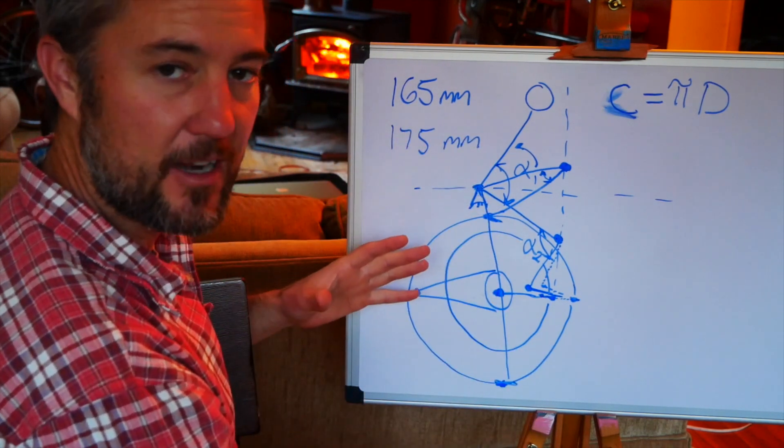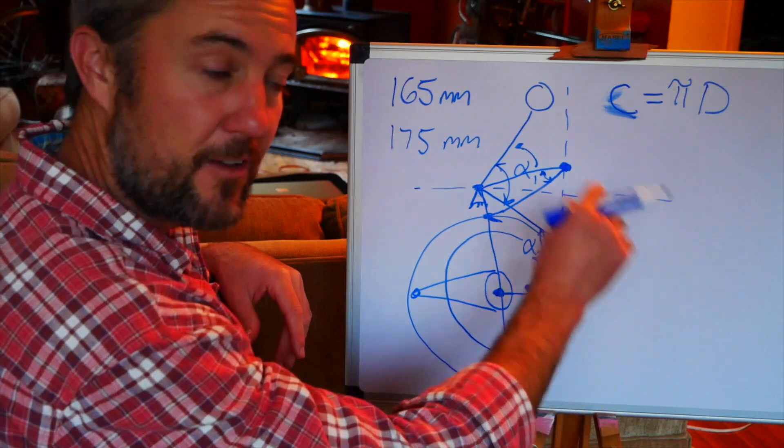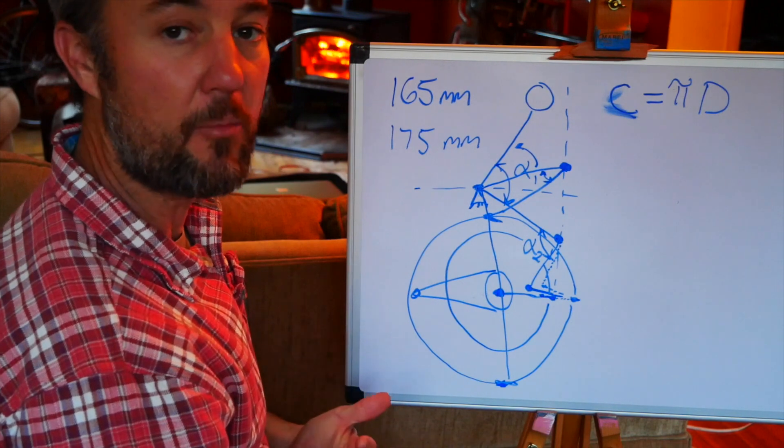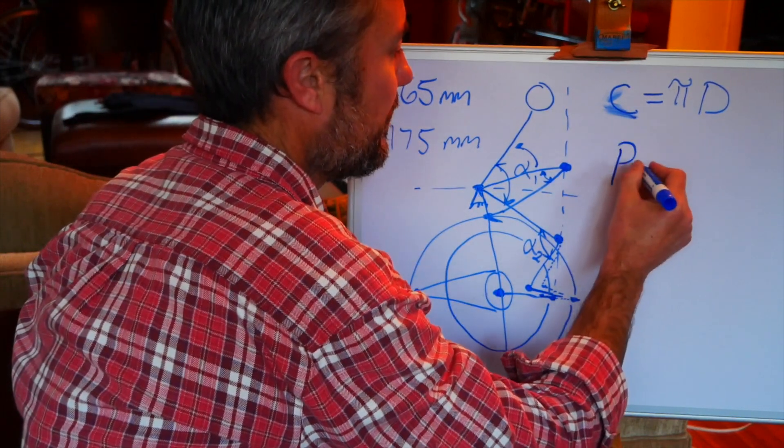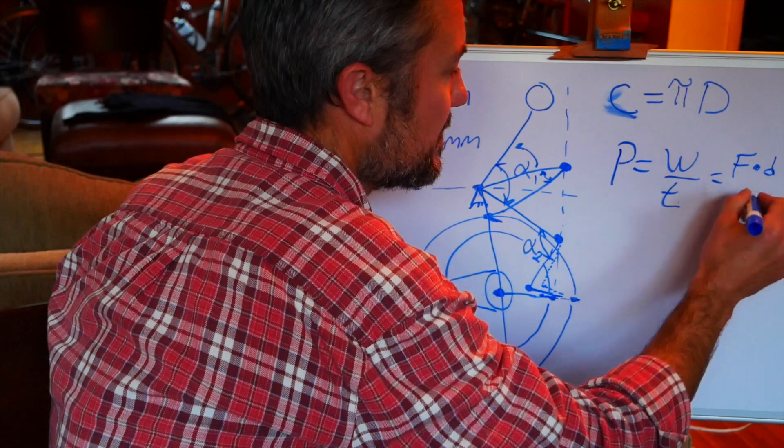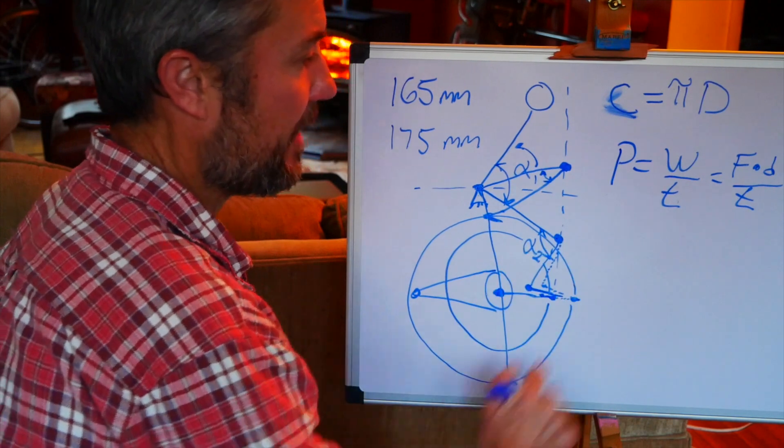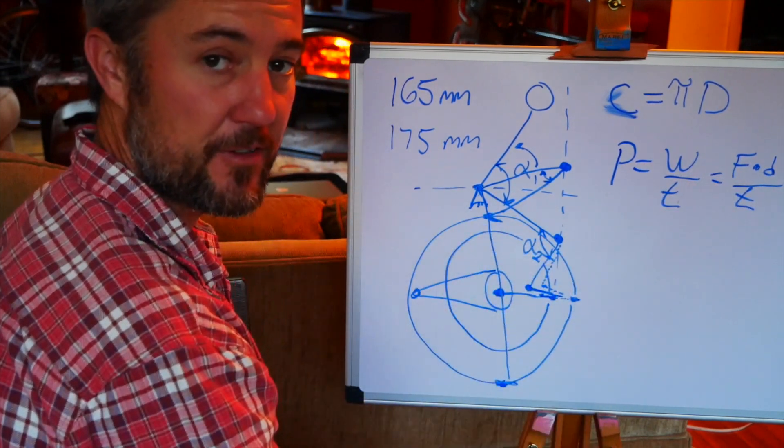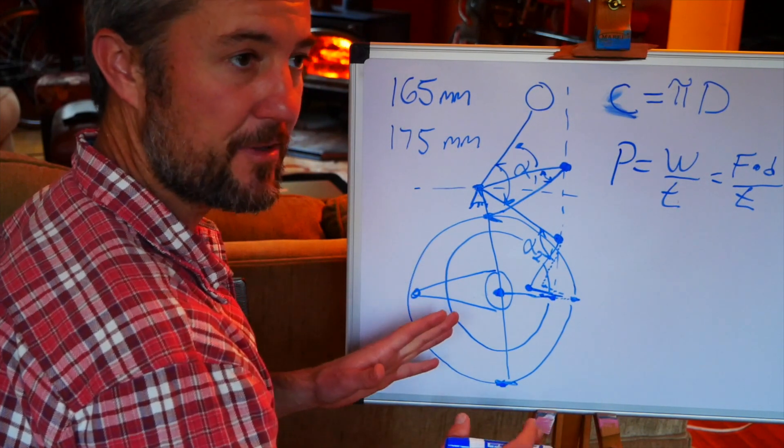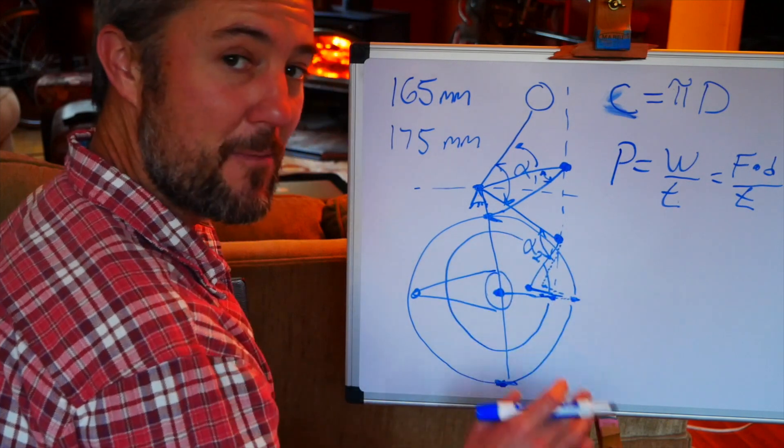And I showed some research that talked about how increasing the muscular extension length decreases the muscle's ability to generate force. So the force that you're able to produce with the longer crank is lower than it is with a shorter crank. The actual force that the body can create. But, because a bike is a mechanical system, and it has a crank which is a lever, the longer lever gives you more torque. And torque goes back. And so when it comes to looking at the power output, power, if you recall, was equal to work divided by time.